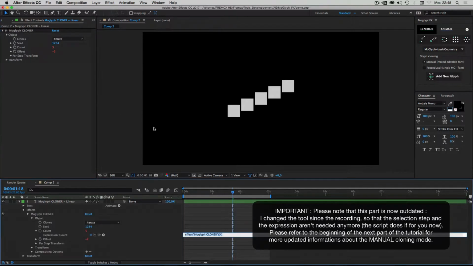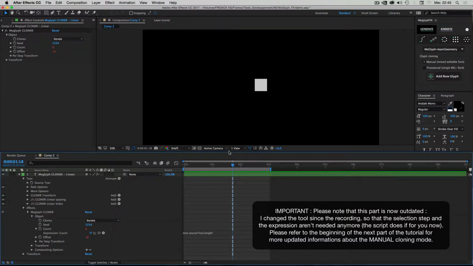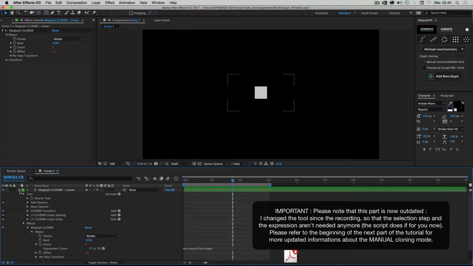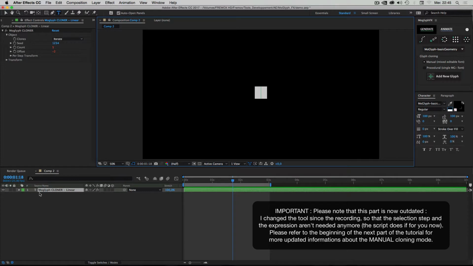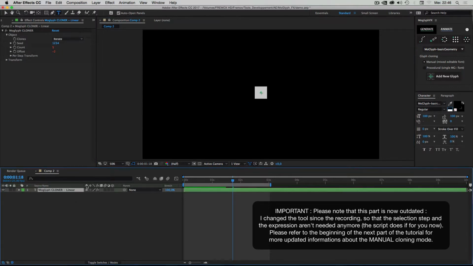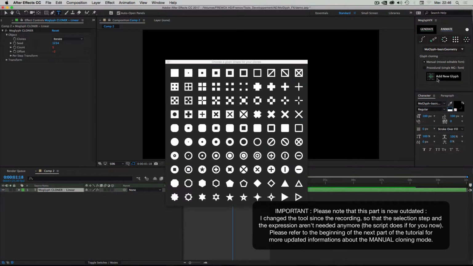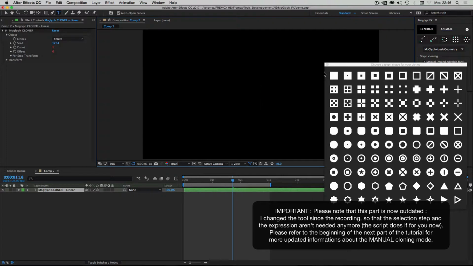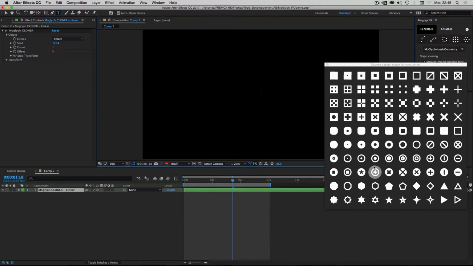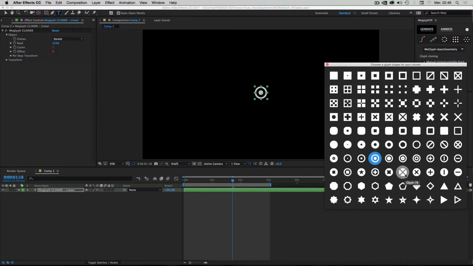So text, so now I can go right here and go inside the add new glyph. Okay, double click on it, remove them, and now you can add this one, maybe this one.